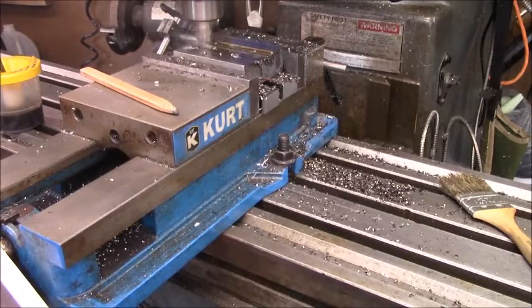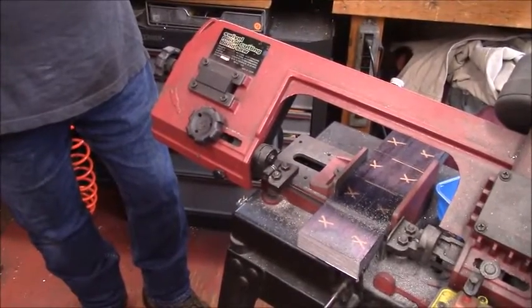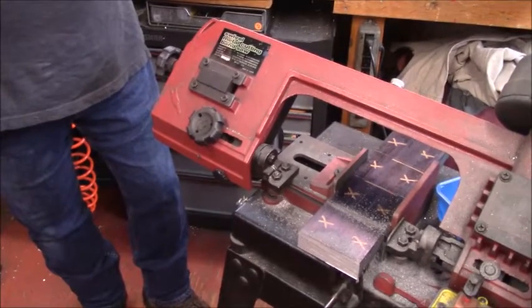So your low 3/4 mill is running. You turn around, you hear the saw running in the background. Michael's sawing for us. He's got us set some blanks, so we'll have all this laid out here pretty soon. And we'll be good to go. It's going to be a busy day.